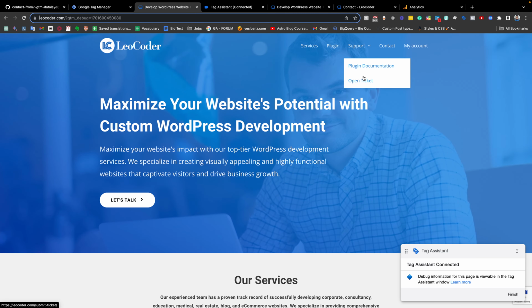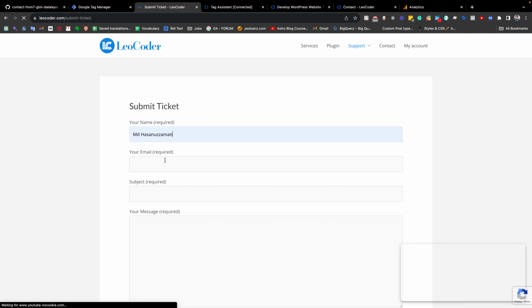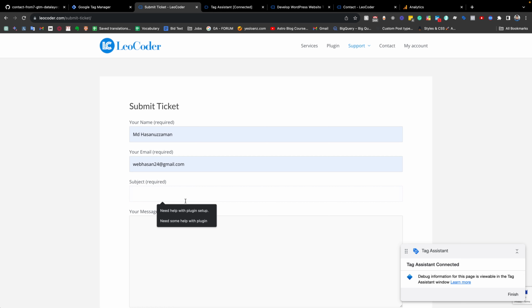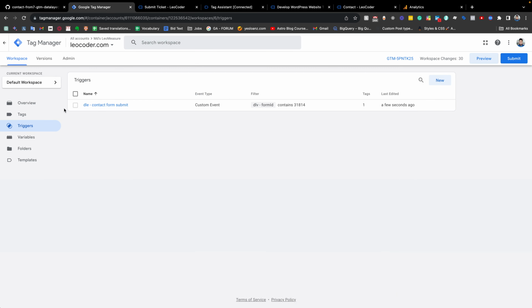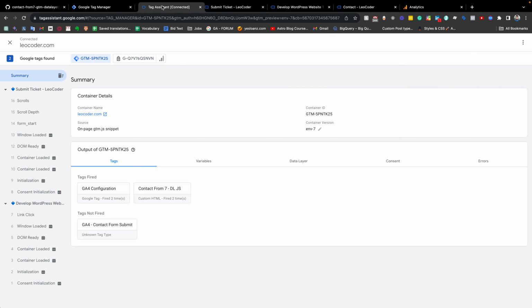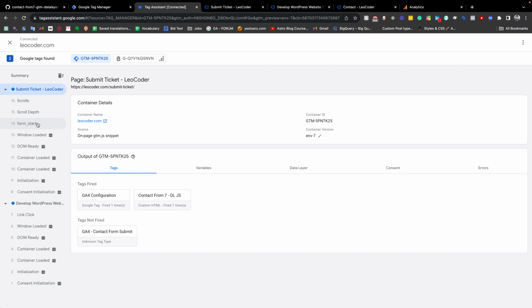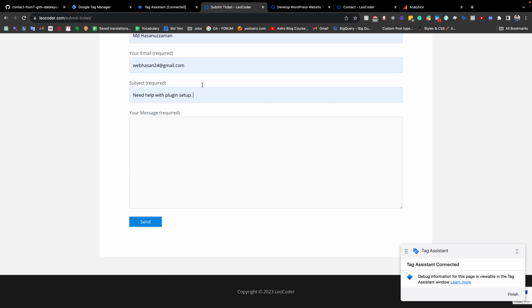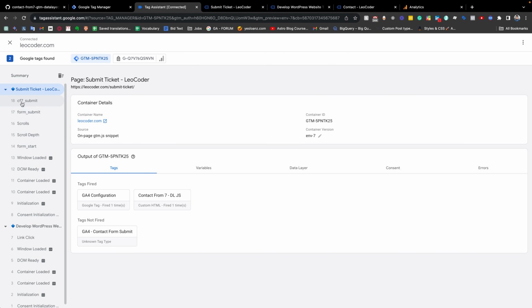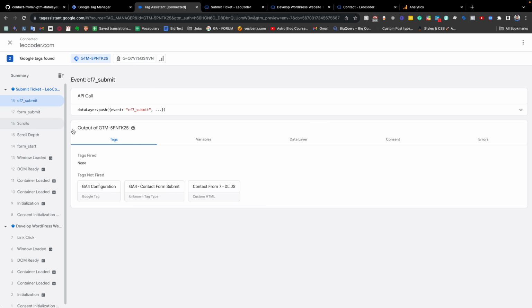Now if I go to our ticket form, I'm just submitting the form like before, and you see that we are here. There is no contact form save and submit. If I submit the form, you see that the contact form 7 event has fired, but in this case the GA4 contact form submit tag does not fire.